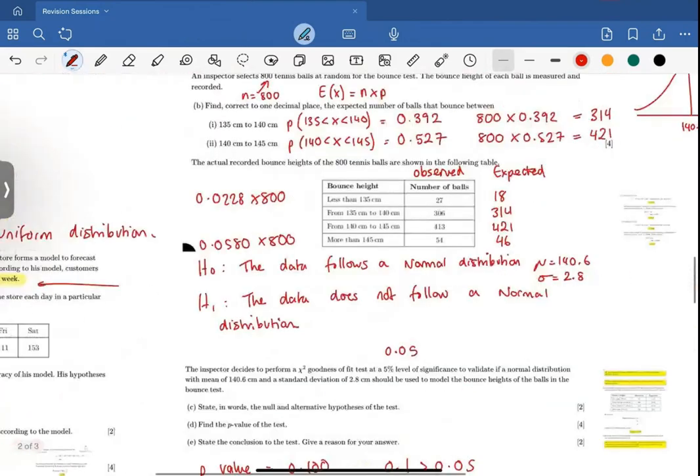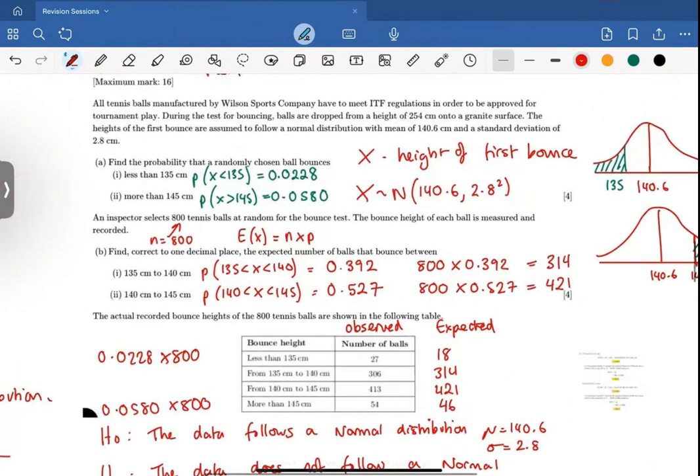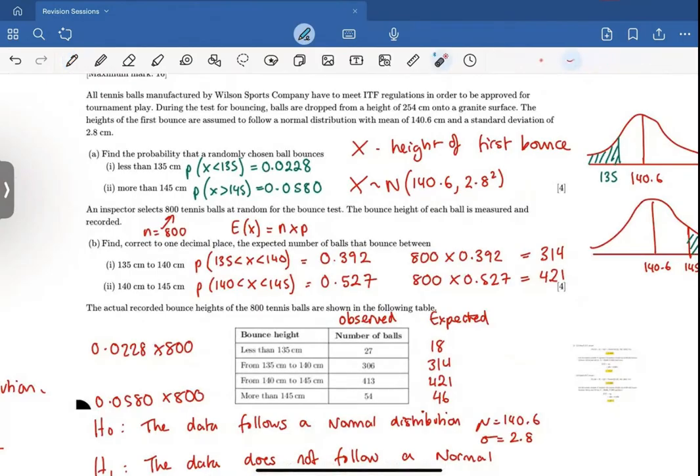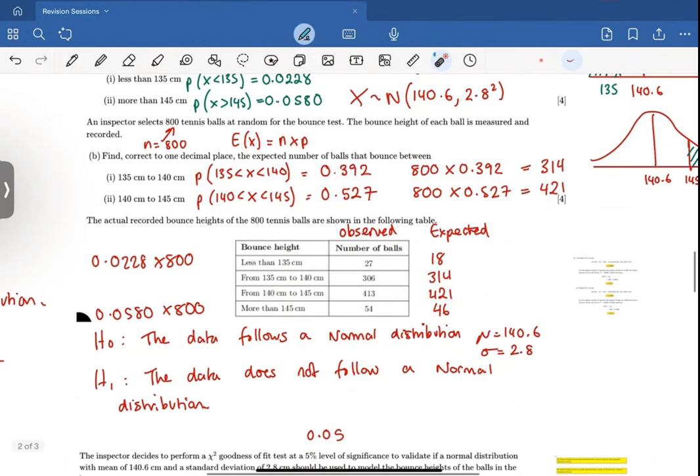Now, I appreciate that that is a long, good 16-mark question. You could be spending 20 minutes doing that question. But they really are setting us up for success here by, in these top parts of the questions, getting us to do things that will help us with our observed and expected values. I don't think I've ever seen a question where you haven't been asked to find a probability that then isn't used later on to find the expected values. And that's probably going to be the same with this last question.